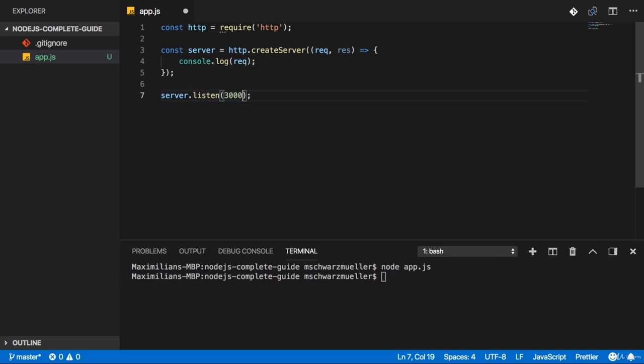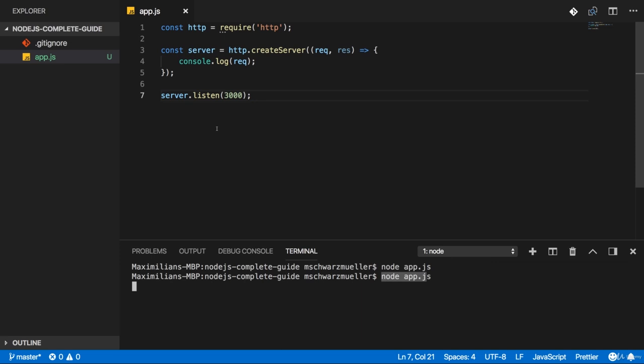So let's just pass a port. 3000 is a port you often use, but you're relatively free to use any port you want. The thousands ports are typically pretty safe. And now with that, if we re-execute this, you see one important thing. The cursor here in the terminal doesn't go back to a new line because this process is now still running. It didn't finish. This file execution didn't finish, because we now get an ongoing looping process where this will keep on listening for requests. And this is obviously what you want, right? You want to have a web server that keeps on listening for requests.